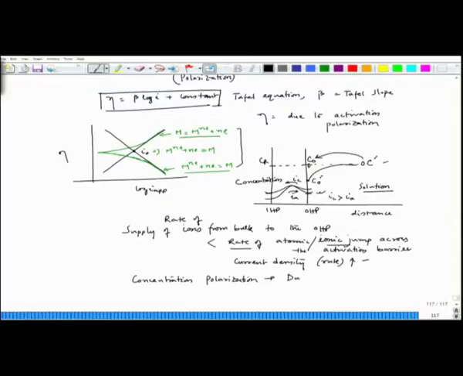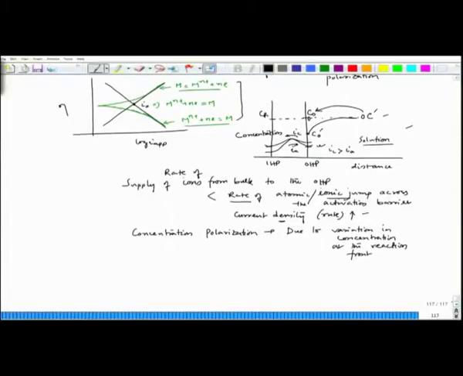This is due to variation in concentration at the reaction front, and that happens at a very high activation current density, very high current density, because if it is a low current density, the rate of atomic jump is a little low. So, it can be possible that the rate of ion supply from the bulk would be equal to the rate of ionic jump. So, there should not be any lag of concentration from bulk to the interface.